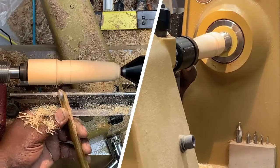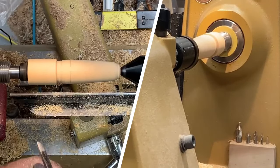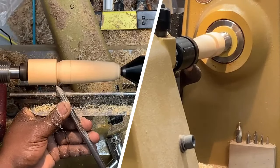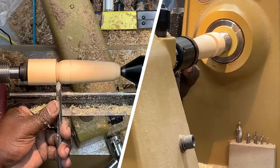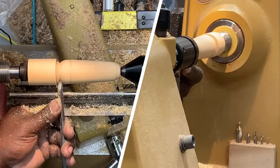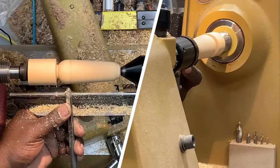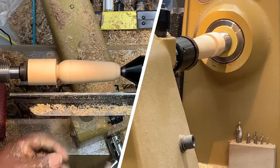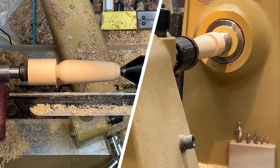So I just want to get this. I'll set that right there. Then I'm going to go to my detail gouge so that I can start working down to where I want to go. Okay. All right. So now start blending these two shapes together. Okay. All right. So there's going to come a point where you're not going to be able to get the kind of access you want because this shoulder is in your way. Okay. So we're going to go ahead and get rid of that.